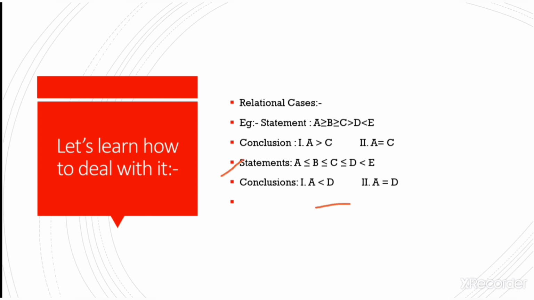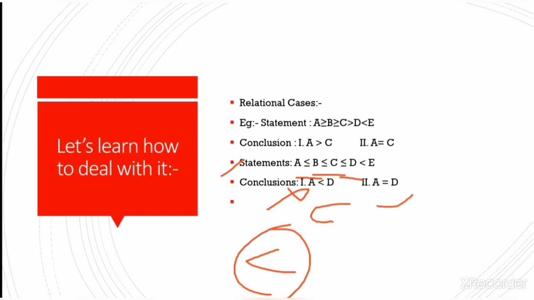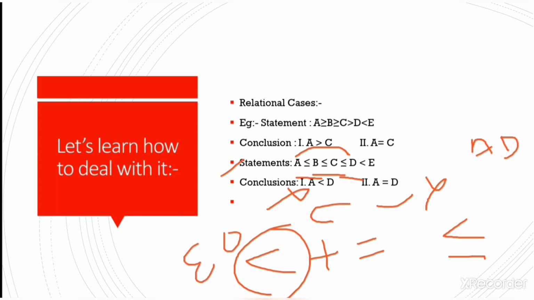Next is D greater than A. We need to move from D to C and we can go from C to B and from B to A. But we do not have this sign minimum one time. So in this way, this also goes wrong. Next is A is equal to D. We do not have the is equal to sign between A and D. So in this way, this also goes wrong. When both the options were wrong, when the elements were same, and when it is making the relationship of smaller than plus is equal to, then we can write it is smaller than is equal to, and it makes the relationship of either or case.